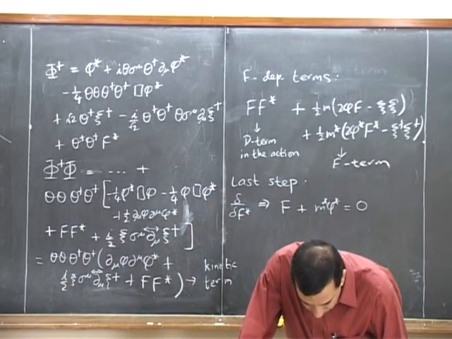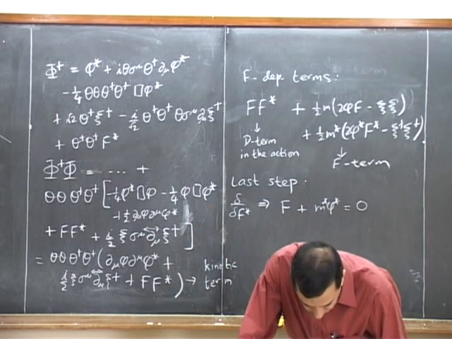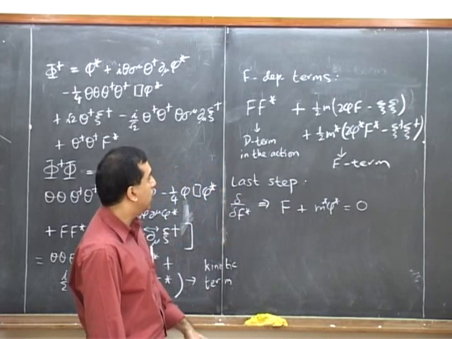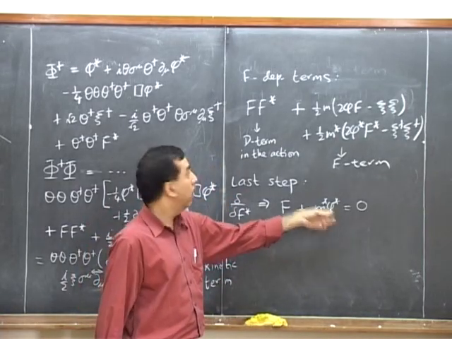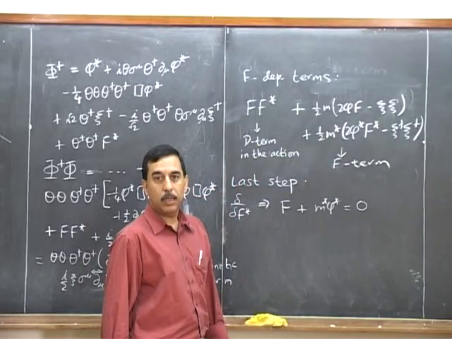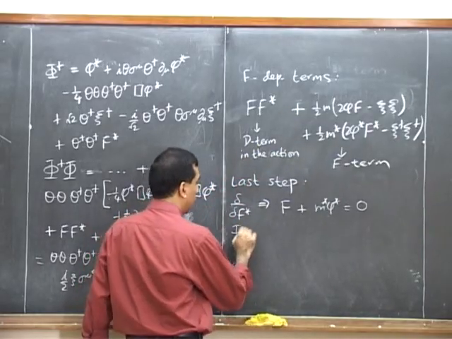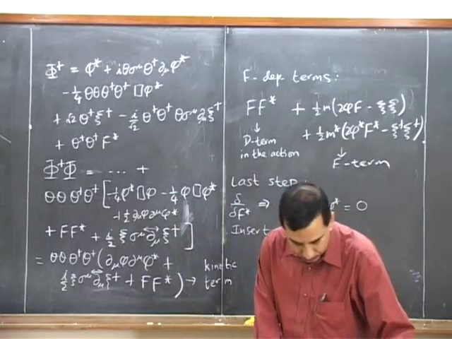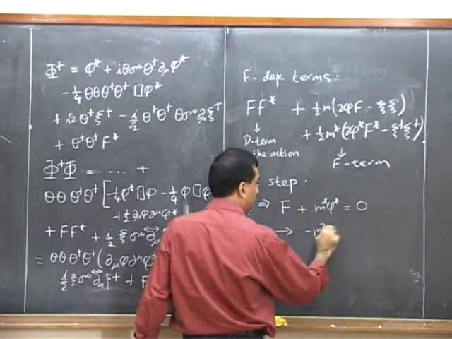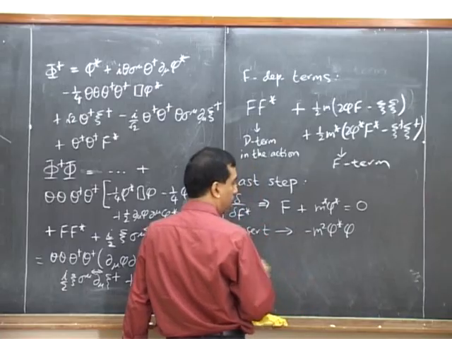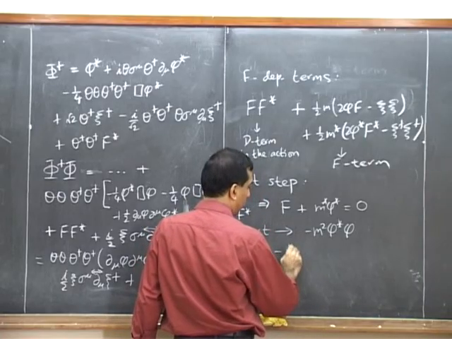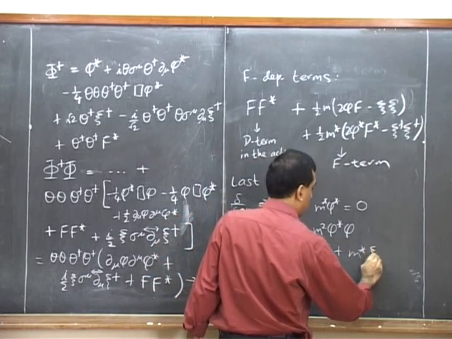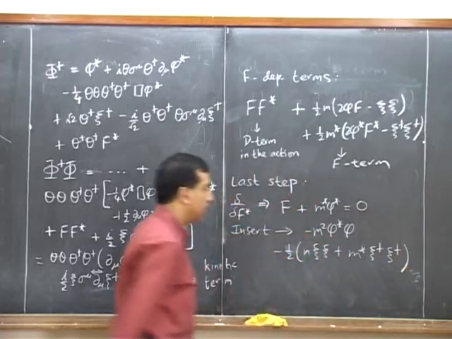Okay. Very good. And so we use this. This solves that f is minus m star phi star. Similarly, f star is minus m phi. And we put both those in there. Okay, and then collect terms. So we insert this back and collect terms. And we finally end up with minus phi m square phi star phi minus a half m psi psi plus m star. Say why?